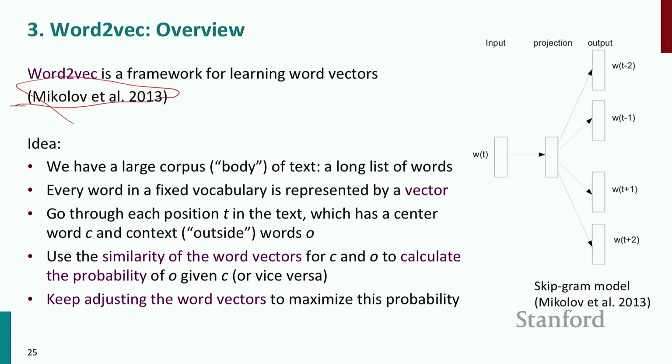So the idea of it is that we start off with a large amount of text. That can just be thought of as a long list of words. And in NLP, we refer to that as a corpus. Corpus is just Latin for body. So it's exactly the same as if you have a dead person on the floor, right? That's a corpus, no. Yeah, so it's just a body, but we mean a body of text, not a live person, dead person.